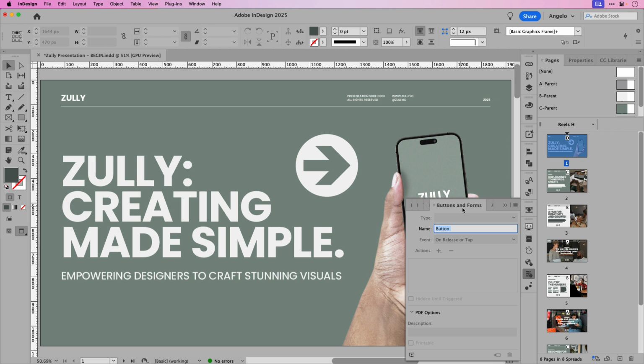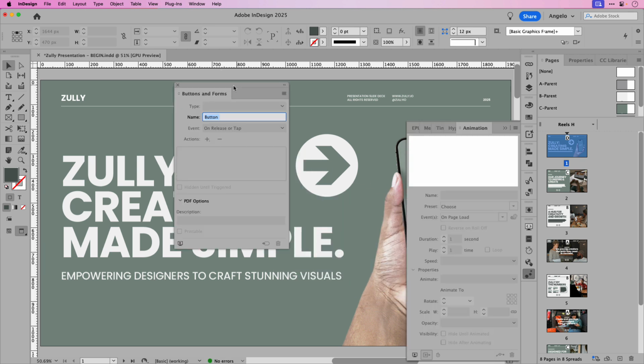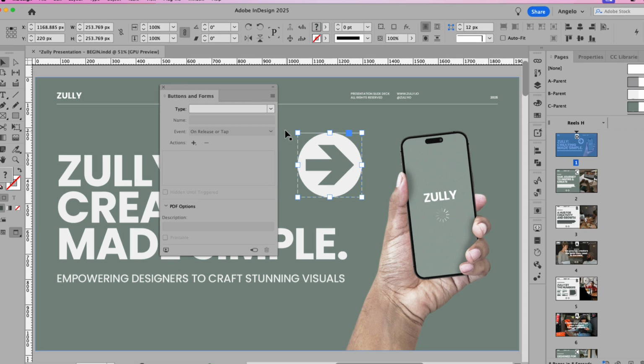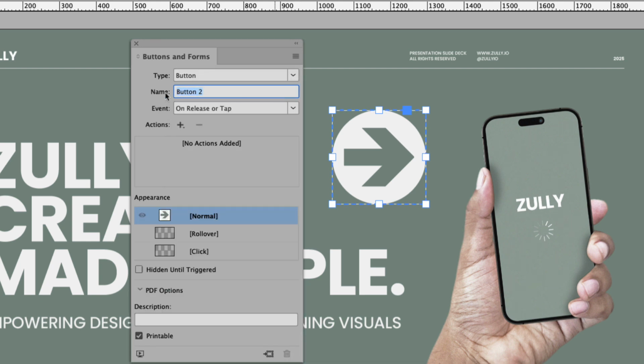As you can see, I already have mine open here. I'm just going to tear it off and place it on the page near the area that I'm working on. So first, I want to add a next page action to this main icon here on the cover page. I can click on that and convert the object into a button. I'm going to rename this button Enter Button, just to keep it simple.